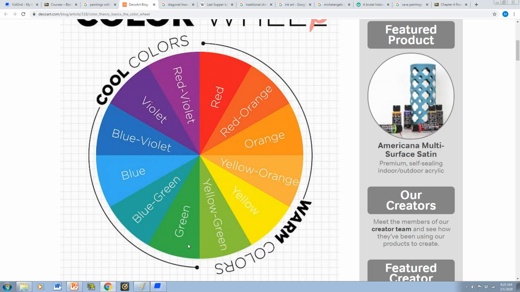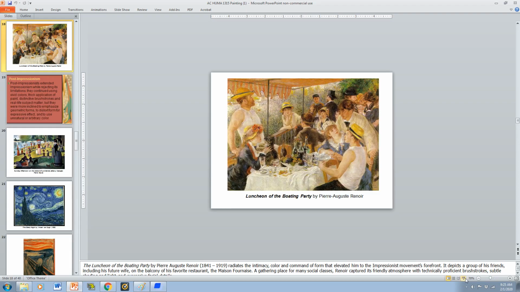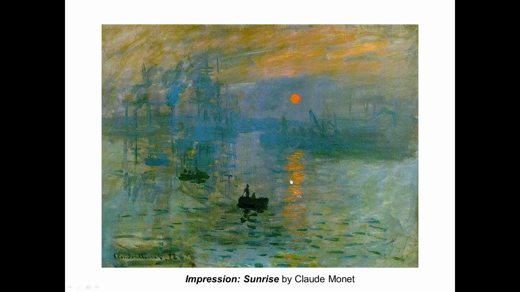The other thing that's important to talk about is that, according to the rules of composition, if you want to create the most striking visual contrast, you would use two colors exactly opposite each other on the color wheel. That is a key to understanding some of the things in modern art, especially when we get to Impressionism. In fact, here's that perfect example of two colors exactly opposite each other on the color wheel: the orange contrasted with the blue. This tends to make the most striking statement to the eye.